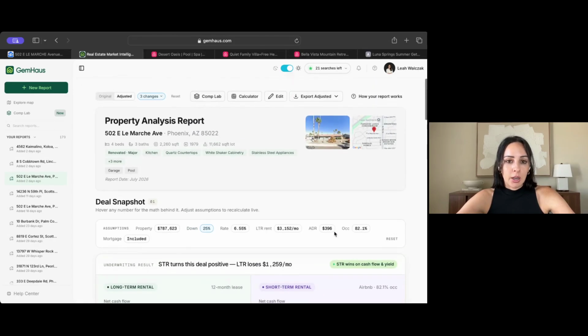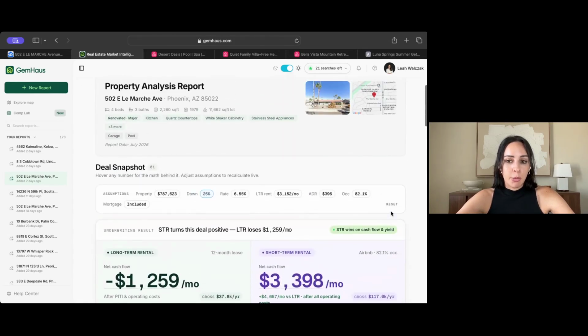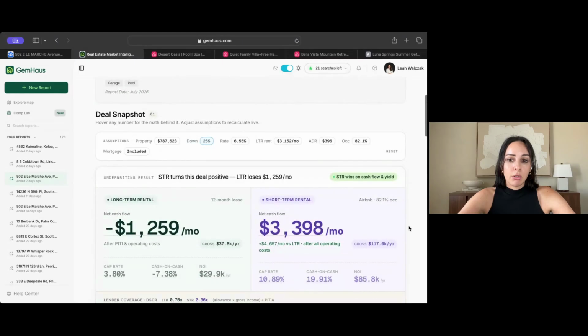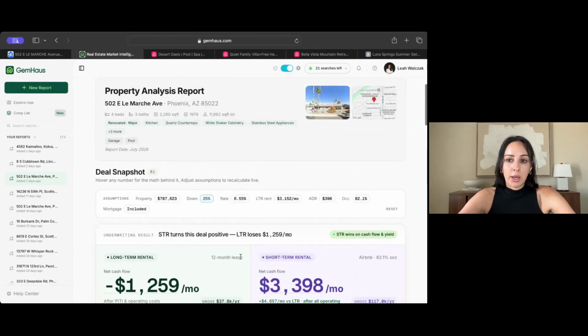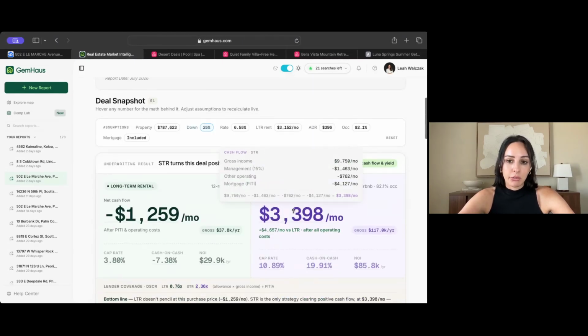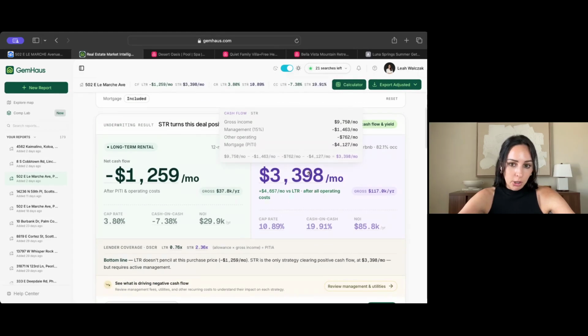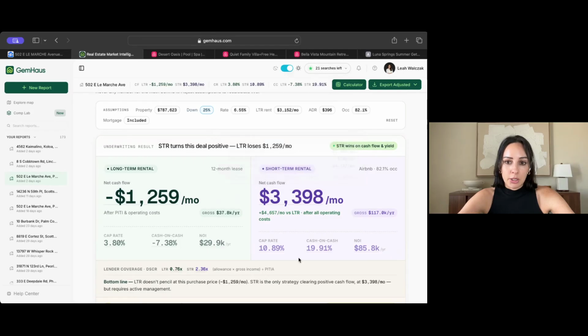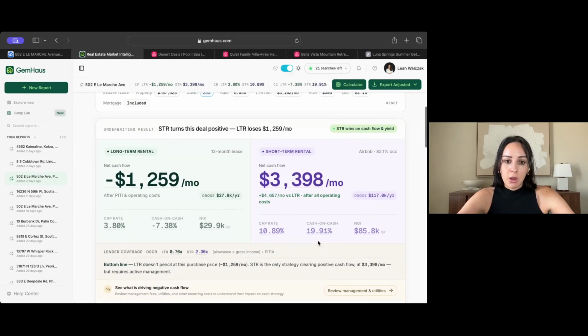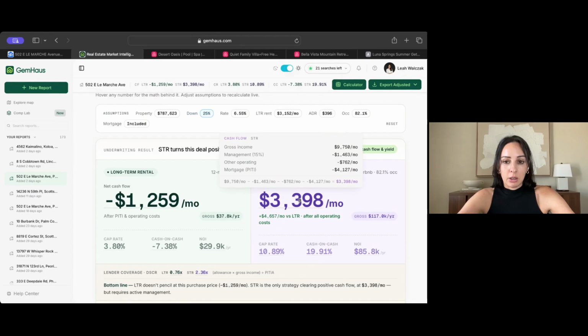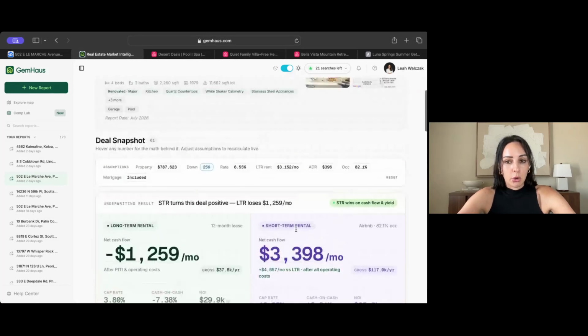So what I always say is when you first run the report, it's always going to give a much more conservative valuation throughout. And the reason for that is because if you can't afford the conservative potential, then you shouldn't purchase the property. That is what I tell everyone. That is my recommendation. Then you want to start looking and seeing, okay, are there other properties on the market that are doing more? How do we get to more? So I just showed you that.